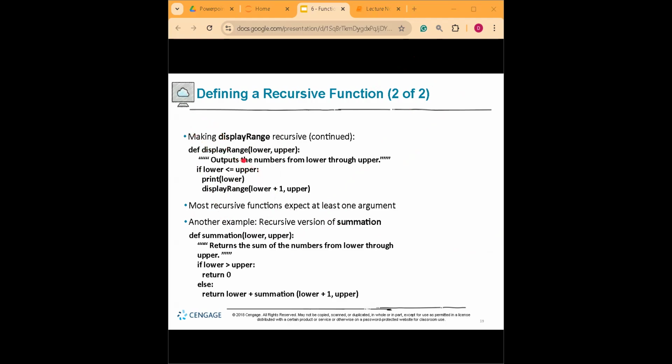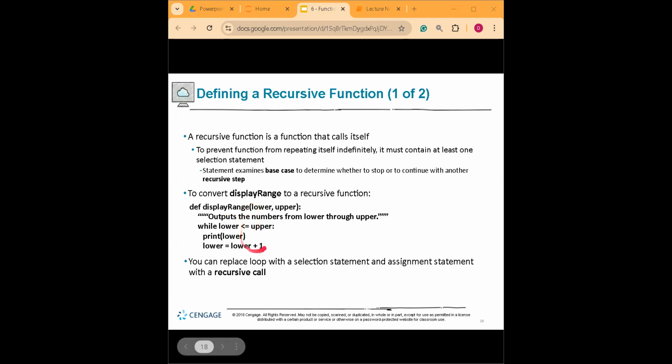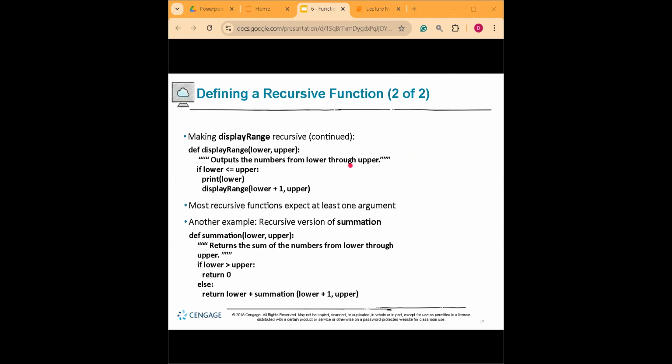From what you can see here, it's the same problem that we're trying to solve, but in this case the solution is in recursive form. As you can see, it starts with if lower less than or equal to upper. But at the bottom here, what does it do? It calls display range and then adds 1 to the value of lower, and the same goes for upper.